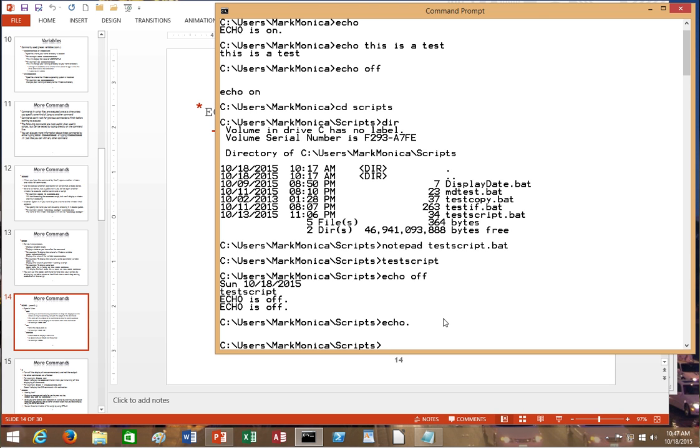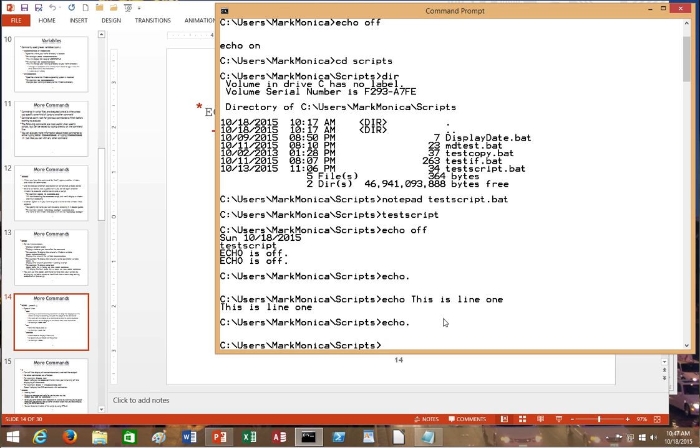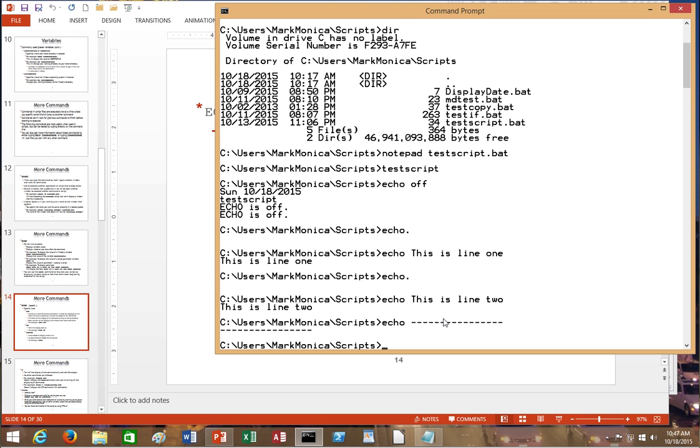So I can use echo, this is line 1, and it displays that. Then I can do echo period, I get a blank line, echo this is line 2, I get this is line 2, and then I can simply echo some text, like in this case, dashes.